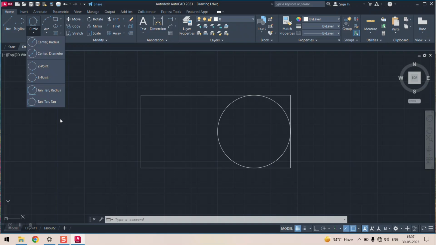There is no radius. So if there is no radius, it simply means that a radius is completely of no use in the last one. If you are not having the radius option, it means you cannot control your circle.